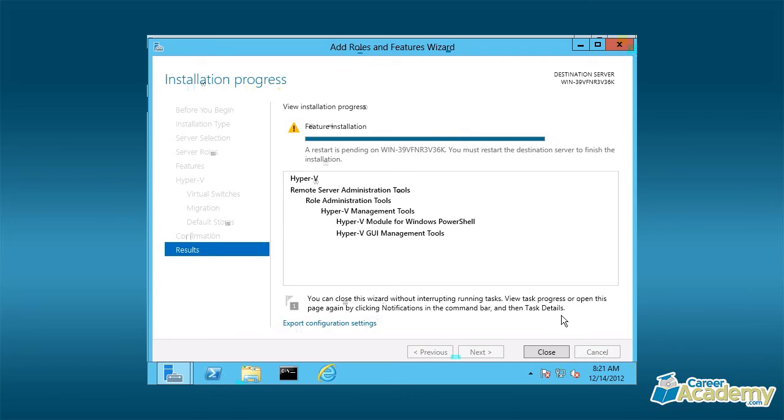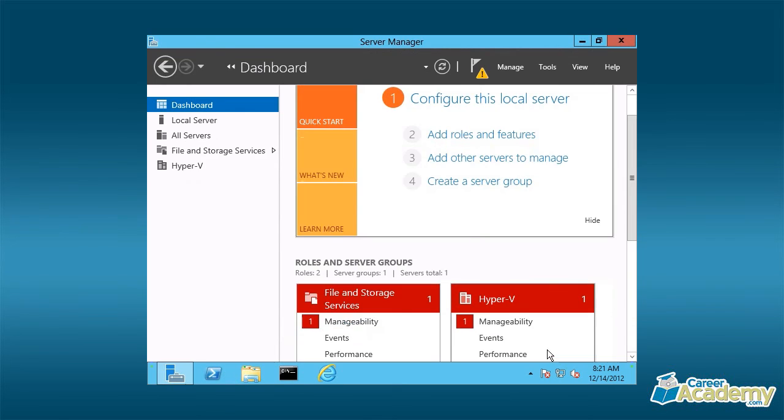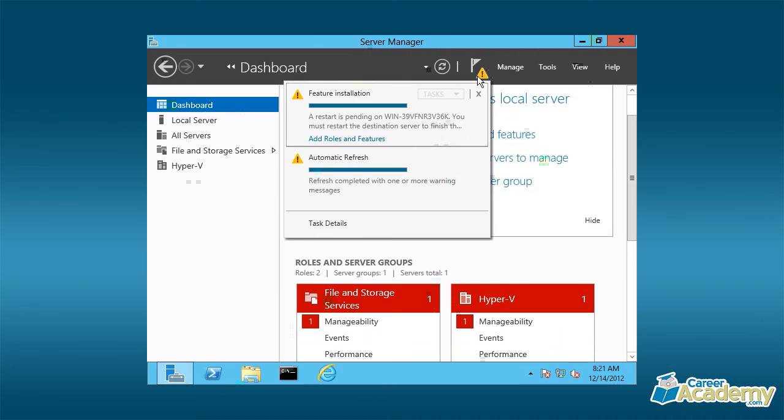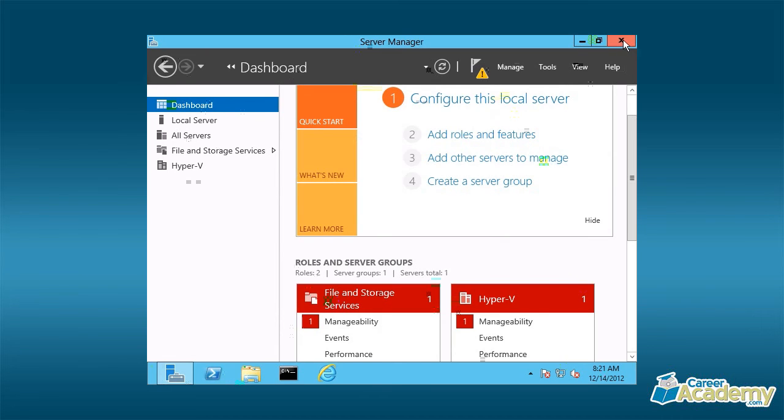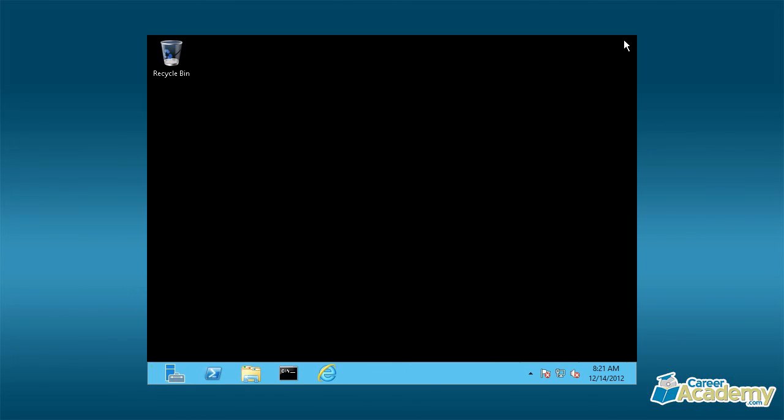So you'll see from here, the feature's installed, a restart is pending. You have to restart this server in order to finish the installation. So remember I said don't automatically restart it. For now, I can hit close. And then from here, if I have other things to do, I can go ahead and do them, but I just wanted to show you that we have a notification that's bright yellow. We hadn't necessarily seen that there before. So anytime there's something that you need to know in Server Manager, you're going to get that notification up at the top. For now, I'm going to close out of Server Manager and restart the machine, and when you see us again, we'll be right back to this interface.